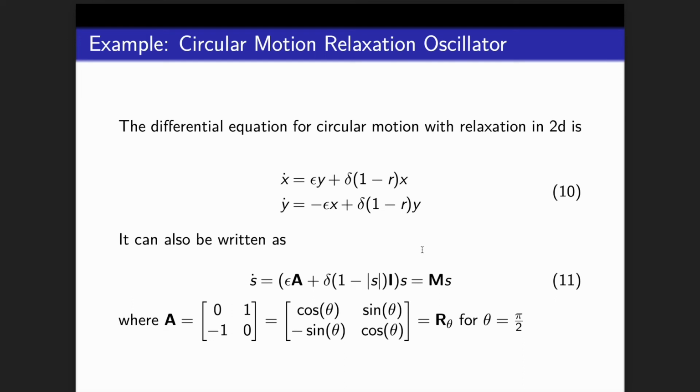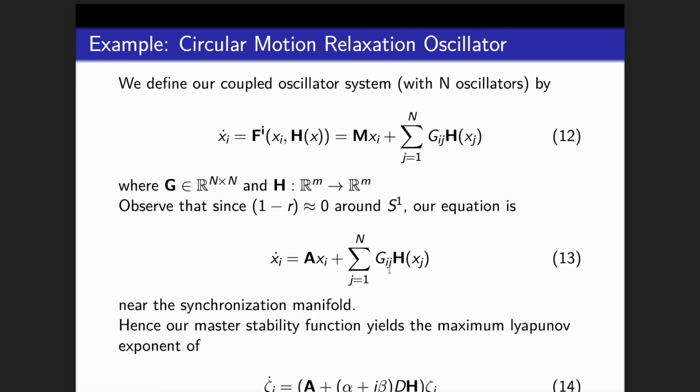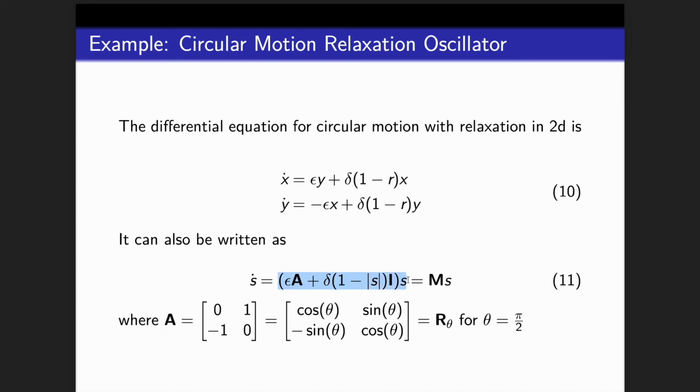And so to give a little more intuition to this, I've devised the following oscillator to break things down. So let's say that we have this differential equation here. The epsilon portion here is basically just circular motion, and the delta portion here causes the system to converge towards the unit circle over time, or decay towards it. And so basically it holds strong to the unit circle while rotating. And so we can break this system into this form in 11 here.